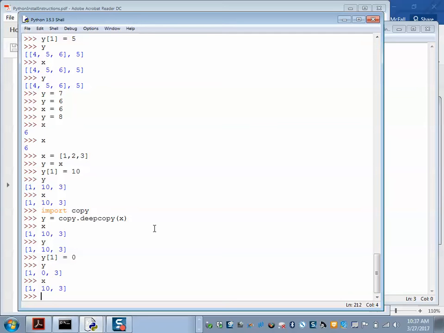So if you have things that are not the simple data types like integers and floats, if you want to copy a list or an array or a matrix, you need to import copy and do this deep copy to be completely safe. There is a copy command, but it is not quite as deep of a copy, and if you really want to know all the details, you can read through my primer, but just to be safe, use the deep copy and then you'll never have any problems. So that basically allocates different memory to y. When you do deep copy x, that says, okay, y is not going to point to the same place as x, create new memory and copy over the stuff that is in x into the new memory for y. Okay, that's exactly right.